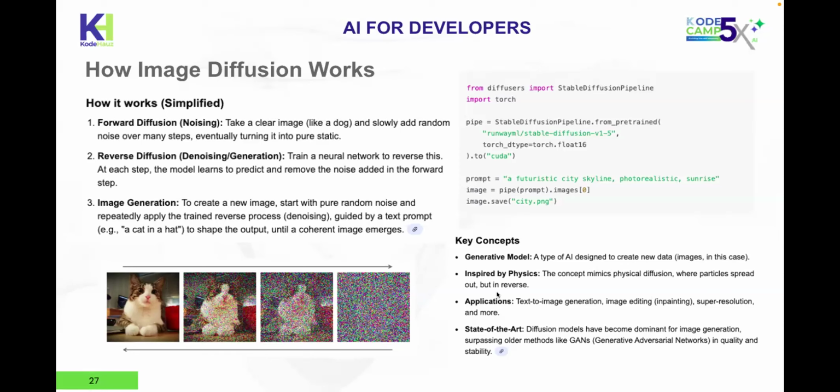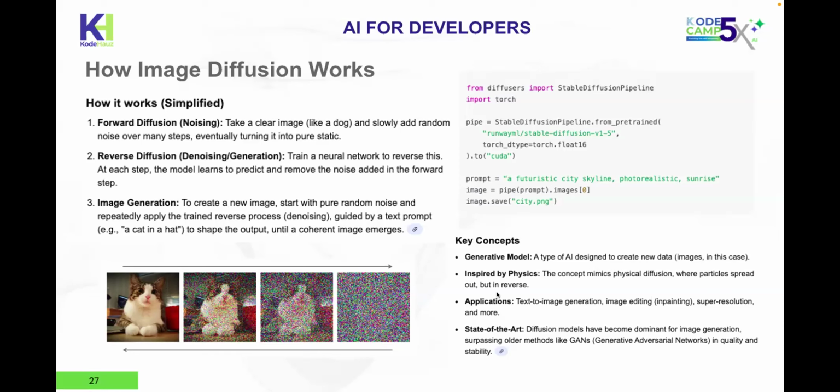And then, in the context of image diffusion, this is inspired by physics, because in physics there is something we call diffusion, physical diffusion, where particles spread out. But in this case, we are doing diffusion in the opposite direction. We are pushing particles in until they basically make the image noisy.